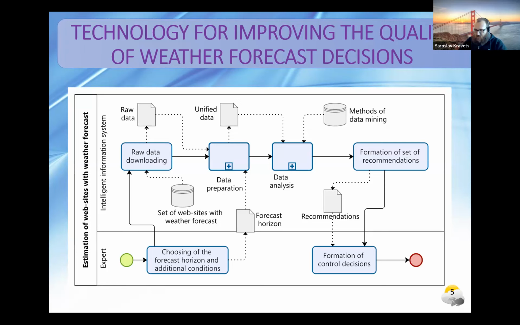The second stage is the analysis of the received data to identify the most adequate and truthful source of the weather forecast. It includes the selection of a mathematical model, which will allow solving the problem of choosing a certain website, and the process of checking the adequacy of the proposed model. The last stage of the technology is the creation of recommendations about the usage of websites. The set of selected websites can also be ranked for confidence on a scale from a threshold to maximum. Such distribution will allow experts to make their recommendations more efficiently.